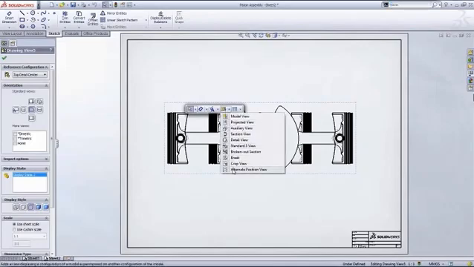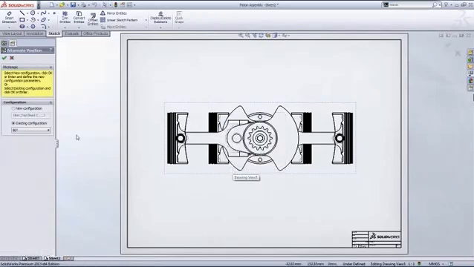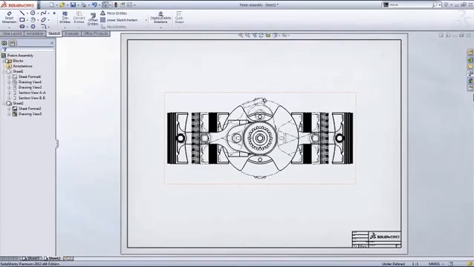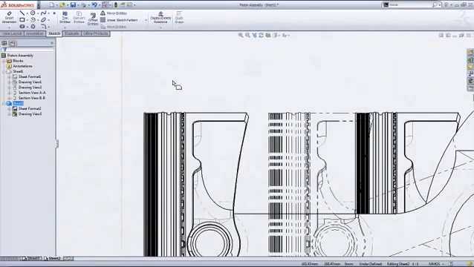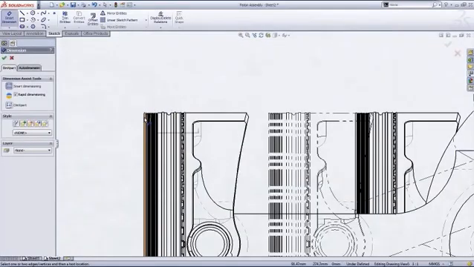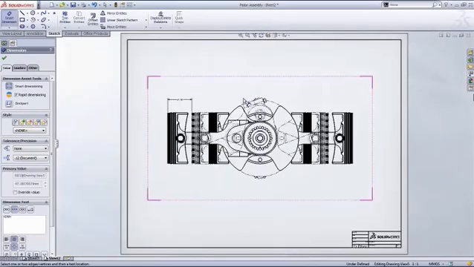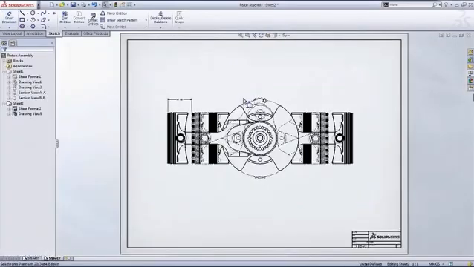When you choose to create an alternate position view, SolidWorks will give you the choice to either create a new configuration on the fly or use one that already exists in the assembly, for instance the 90-degree configuration I just mentioned. SolidWorks then creates sort of a silhouette of the 90-degree configuration over the top of our existing view. And once we create an alternate position view, we can even dimension between the two different positions, like these pistons for example. This is a great way to show motion in a static 2D drawing.